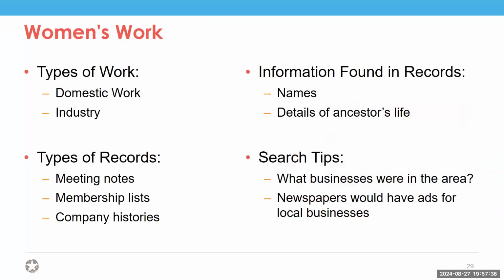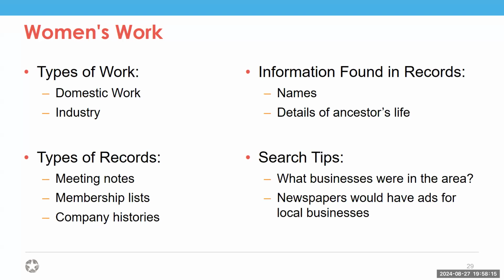Okay, lastly, for social histories, you can also look into jobs that were considered women's work. A lot of domestic work, industry type things, domestic industry, that was considered women's work. So if there are records about that, sometimes you can find names, you can get meeting notes, membership lists, or company histories. If they'd been with this company 30 years and had a retirement, maybe that was made a big deal about and is in the company newsletter and you can find that.